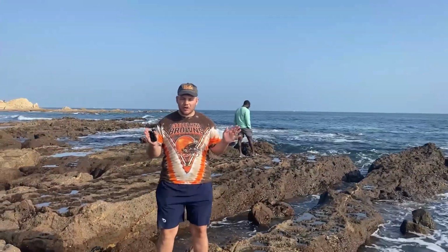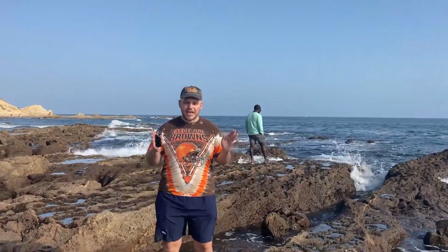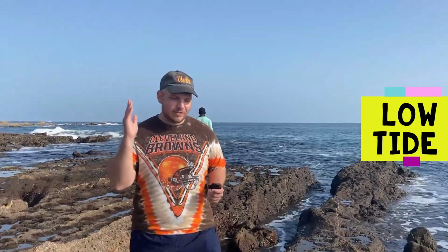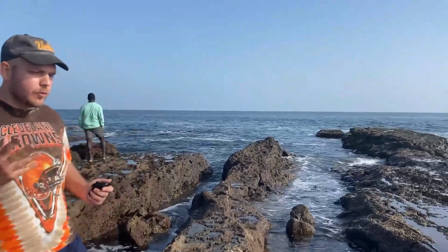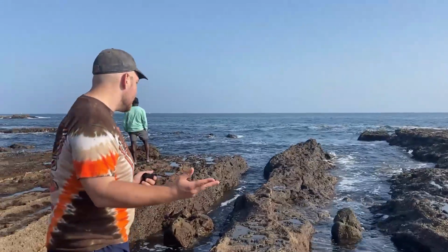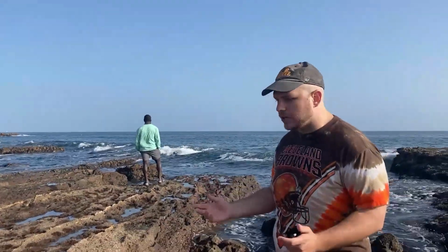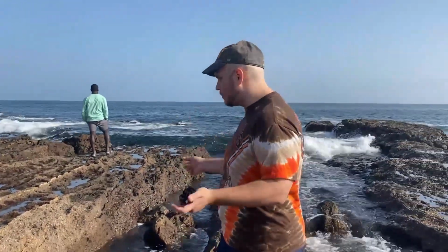One important thing to point out while we're here, and that's important for your lab, is the tides. We are here today at the low tide, not the lowest low tide, but the second to lowest low tide here. The lowest tide was at 4 a.m., and as much as we love teaching you guys, we're not going to come out here at 4 a.m. But what's exposed right now would otherwise be underwater during a high tide. So what you're seeing is some of the creatures that would be in the middle tidal or subtidal area.